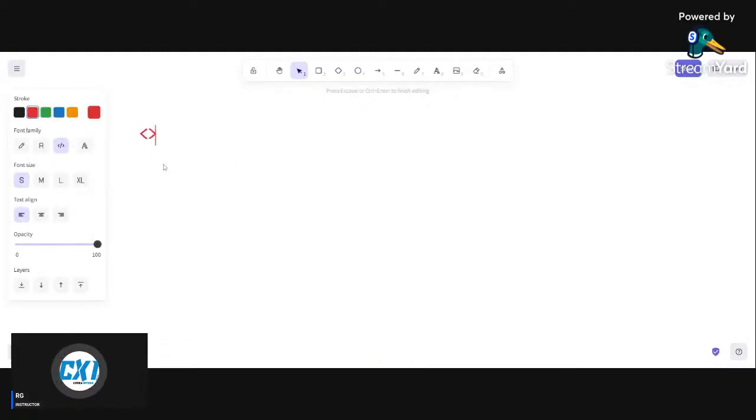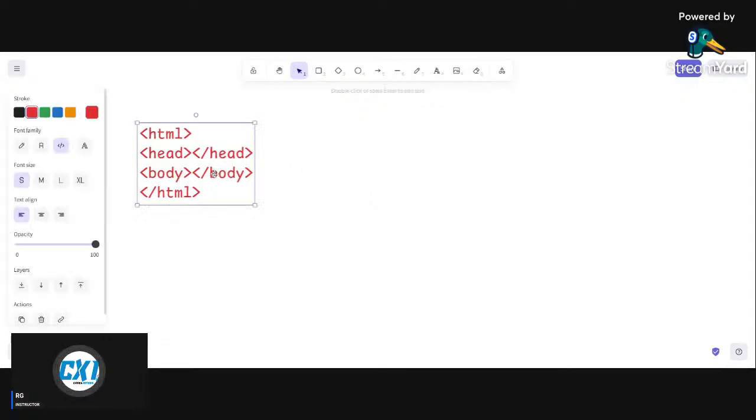suppose I have just created a document like HTML. Okay, here the closing tag will be there for HTML, right? Now inside HTML, I have a head tag, also the closing head tag. Similarly, here I have a body tag, also a closing body tag, right? So that is my basic structure of a web page.